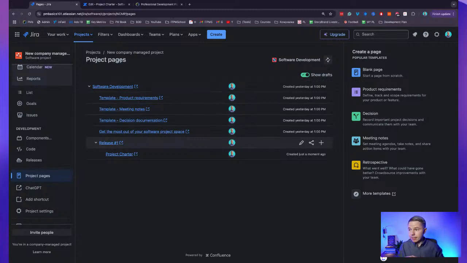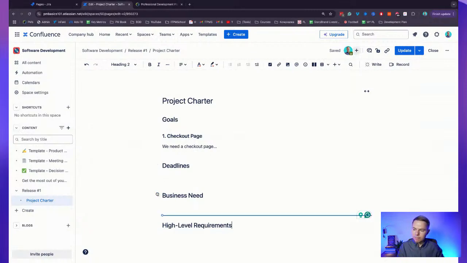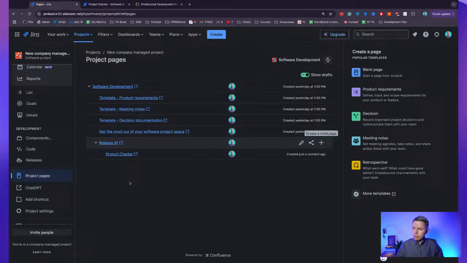Guys, if anything you can take from this, even if you just need to create this thing and write it out, you shouldn't do it yourself as much as possible. You want to delegate all that to other team members. If you have business analysts, they should write this half of the project charter for this release. You may capture these items from your side. But basically, delegate creation of all these documents as much as possible. So what's next?